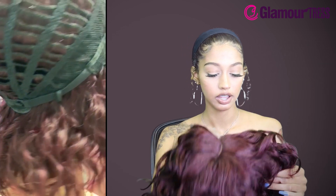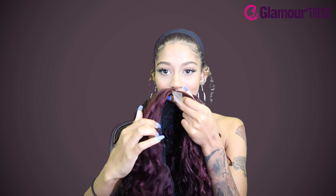This has an extended lace part and it lays flat, the hairline detail looks flat. It does have one comb on the side, so I'm guessing this does have a deep side part, and it's got one in the back, and it's got adjustable straps. This wig only has lace at the part — it's just like a tab of lace — the rest of it doesn't have it, so it's a little bit different.